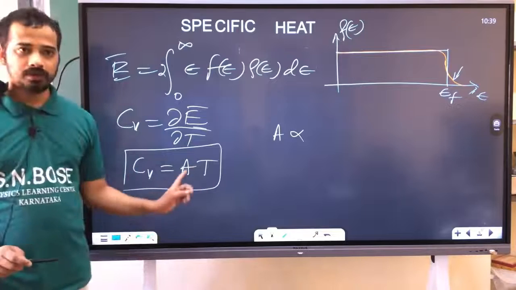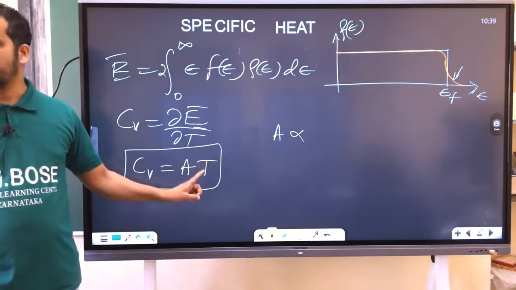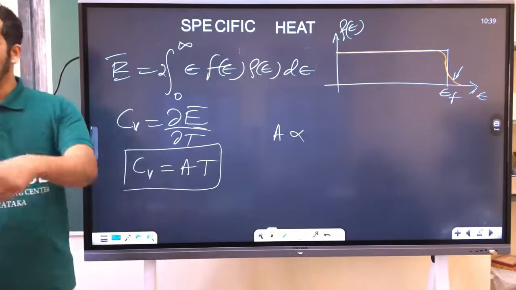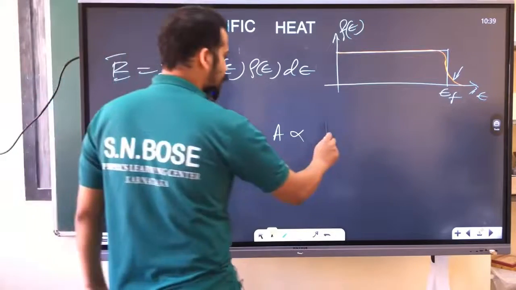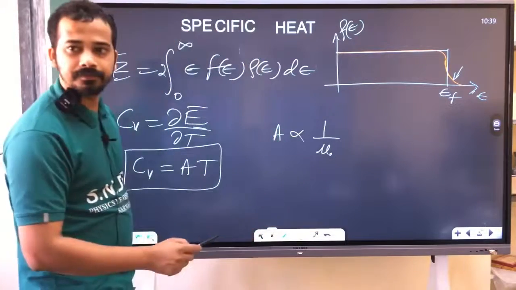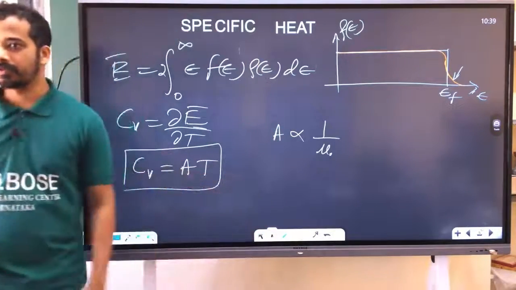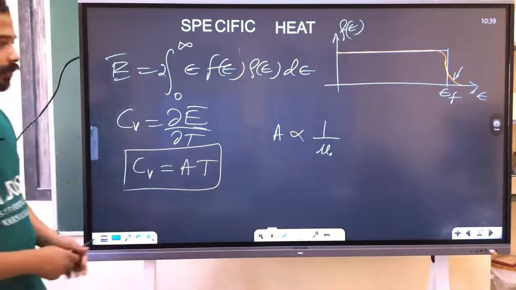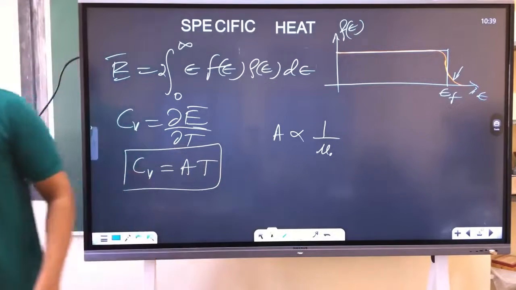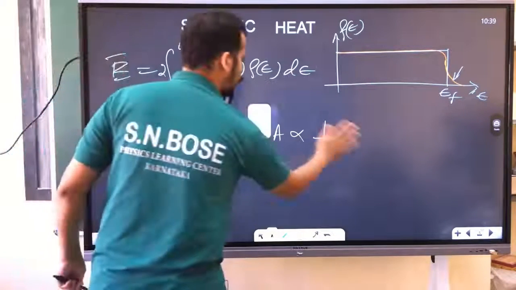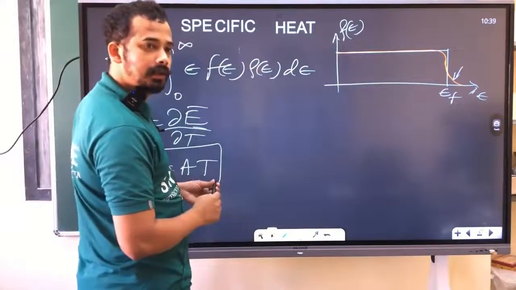But you should not only remember this proportionality, the temperature term, you should remember what A contains. Can you tell me? That contains, I think, mu naught in the denominator, mu naught or EF. Check that out. That you should remember. Can you check that out if you have written the expression? Because on this one you can find 3 to 4 questions actually, okay.